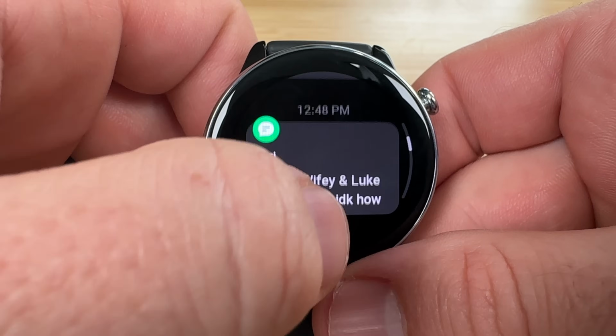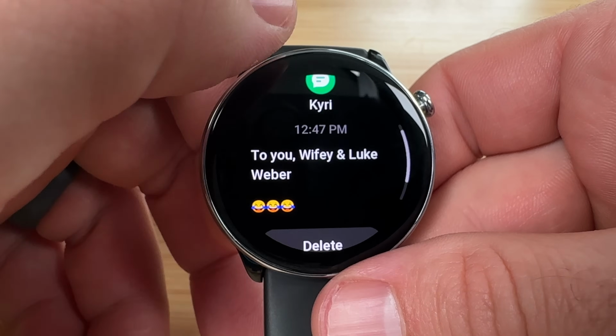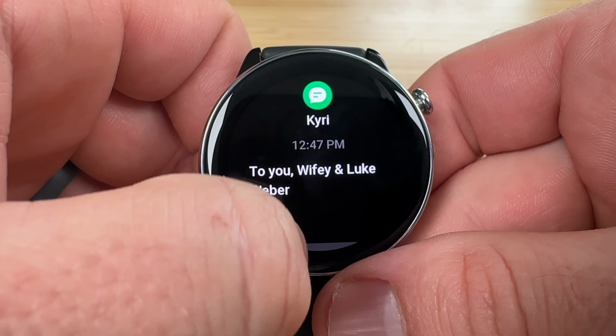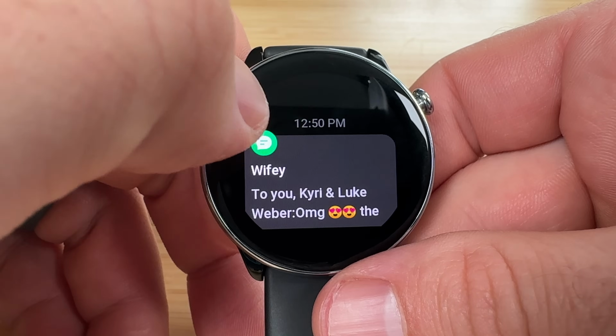One thing to note when it comes to text replies, for Android users, you can reply to text with presets that you can customize in the app or with an emoji. For iOS users, you unfortunately cannot reply to text messages, but you do get the notification and you can read it on the watch.